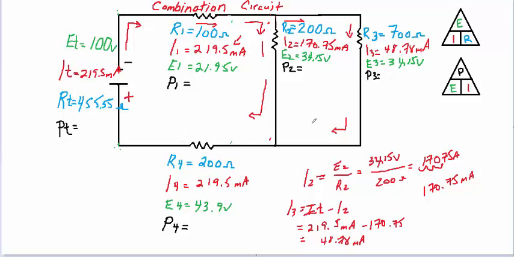Now if you're more comfortable with thinking of it in terms of just basic Ohm's law math, you can do this again and say my amperage at 3 is equal to my voltage of 3 divided by my resistance of 3. So just like we did with current through 2, and my voltage at 3 is the same, 34.15 volts because it's parallel, divided by my resistance, which is 700 ohms, you will come out to 0.04878, and that is amps. So we're going to move that to milliamps, so 3 to the right, 1, 2, 3, so 47.8 milliamps. So that makes sense.